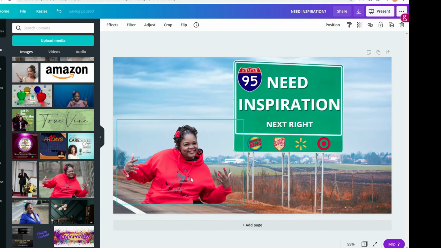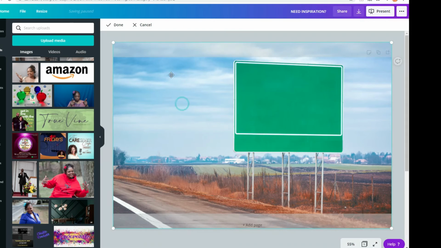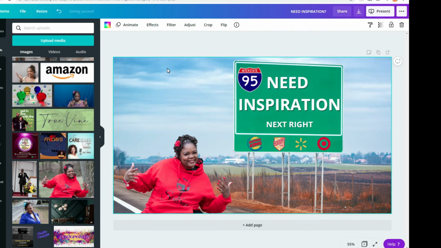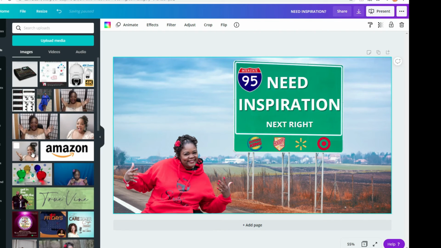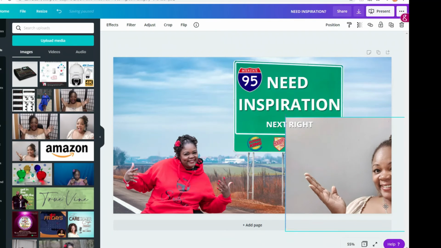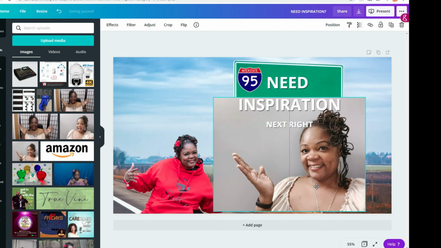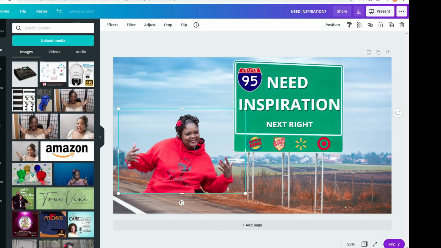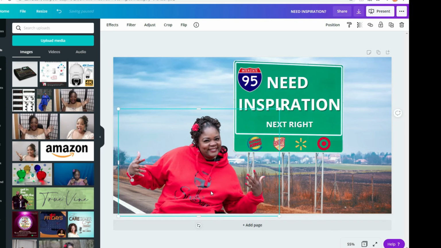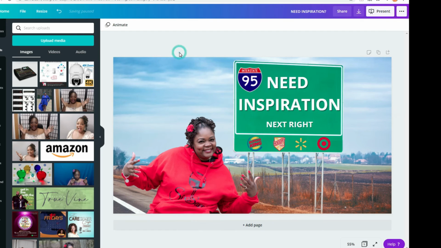So that's definitely where you want to be. And then you always have to figure out if that really works for you. If it doesn't work for you, I like to try like 2 or 3 pictures first to see if it's really what I want. So let me try this one. No, because I don't really like that photo of me per se. So I'm not going to use that one. So I'm going to make this bigger, so it looks like I'm out and I'm traveling and I'm doing the world. And so that's what this is.